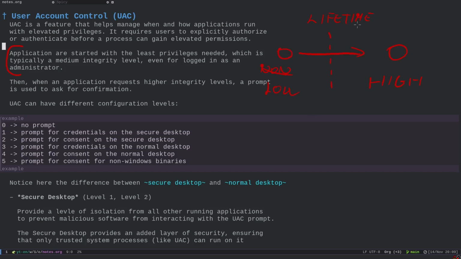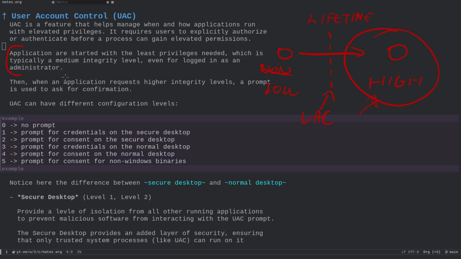Because when a process increases its level of privileges, if it then gets attacked right here, the attacker will have compromised a high privilege process, which can be dangerous. So we want to be careful and make sure that we only do this if we really want to do some high privilege action. And in this picture, UAC is the security feature which deals with how this boundary is handled. Like, how does it happen that a process from low privileges goes into high privileges?